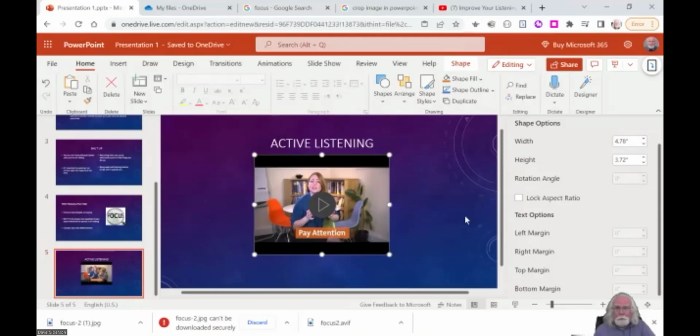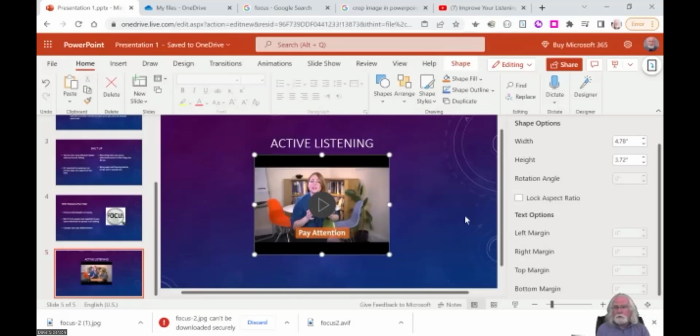This is a good argument for creating your PowerPoint presentations on your laptop, if you have a laptop, and when you go to present somewhere, take your laptop with you and plug it into their projector, and then you're sure that it's going to run. If you insert a local video file into the PowerPoint slide, you don't have to worry about whether it's going to play if it's on the same computer that you originally created the PowerPoint presentation on. So there are some considerations you have to worry about, especially when you're inserting video into a PowerPoint slide.